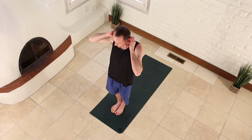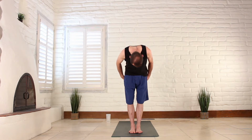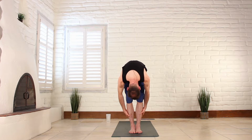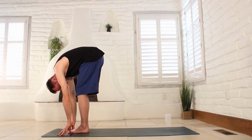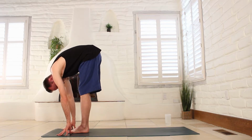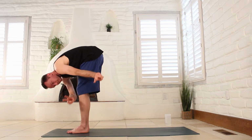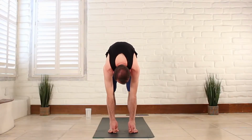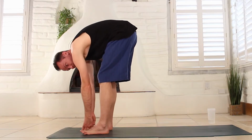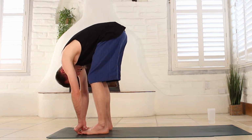Counteracting that back bend, go ahead and let your chin come into your chest, and then vertebrae by vertebrae, just rolling on down. Forward fold, just hang. Always putting that bend in your knees if you wish. Okay, peace sign fingers can wrap around your big toes. Separate your feet, getting set up for our Padahastasana, our hands to feet pose. Now, kind of like level 1, grab around here. Level 2, slide your hands all the way underneath your feet. Wherever you are, relax. Bend your knees.